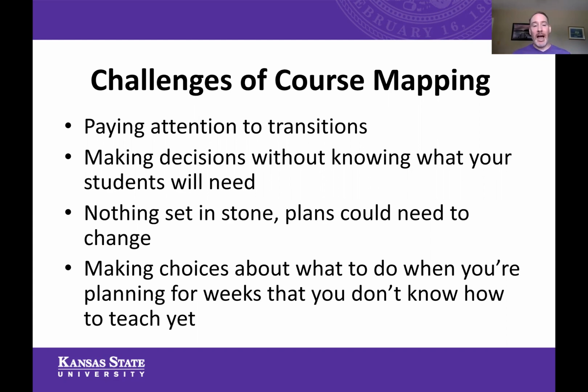So what needs to happen sometimes is we have to make these choices for our mapping, but we may have to understand that when we get there, to realistically allow our students to succeed, we may have to adjust. And one of the things is it makes me feel stressed to adjust, but it's something that I accept for course mapping.